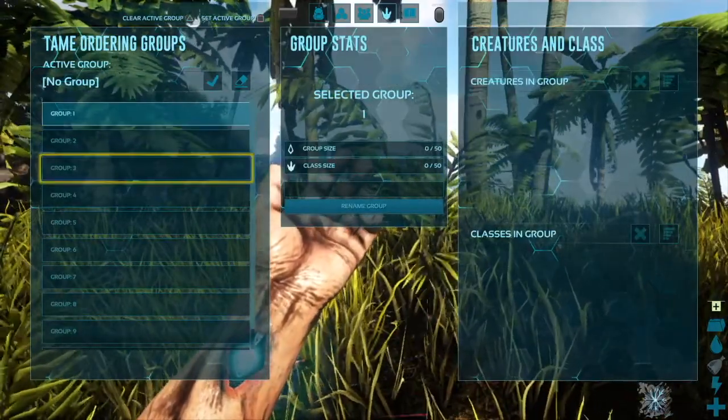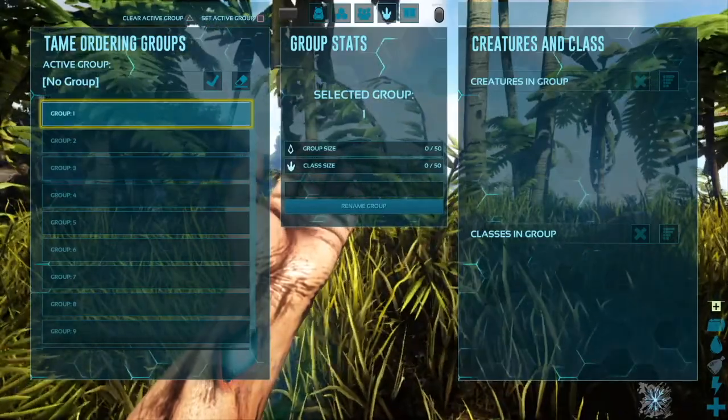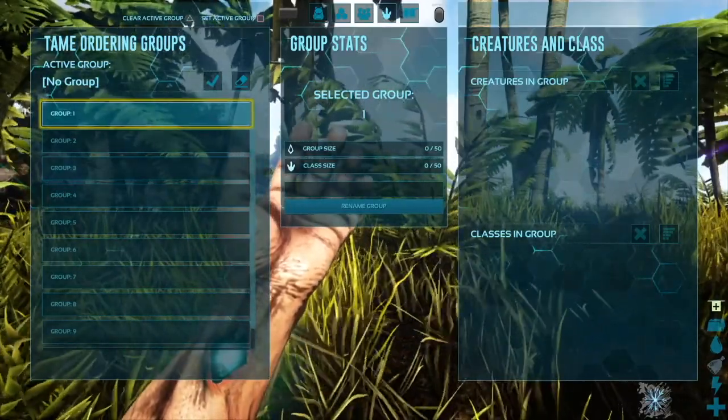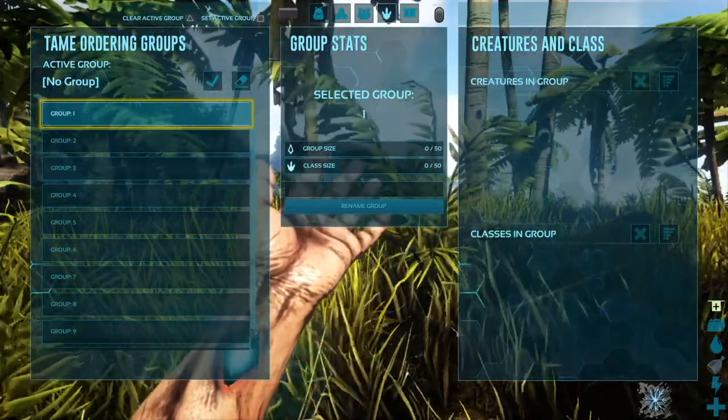So, taming order groups. I just figured these out literally a week ago. These things are awesome. They're great. I love them. I'm gonna use them forever now that I know what they are.